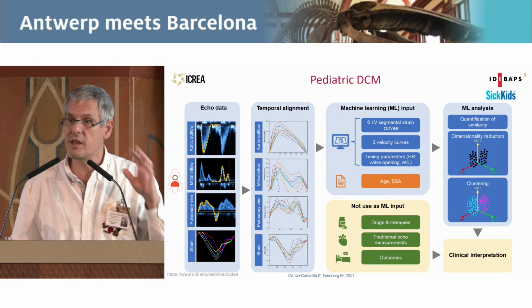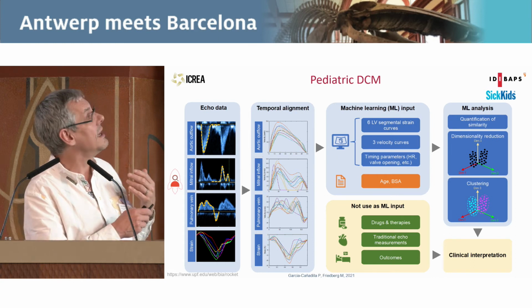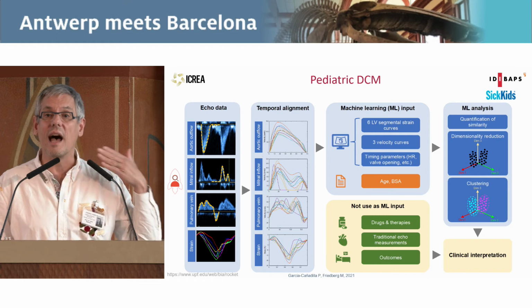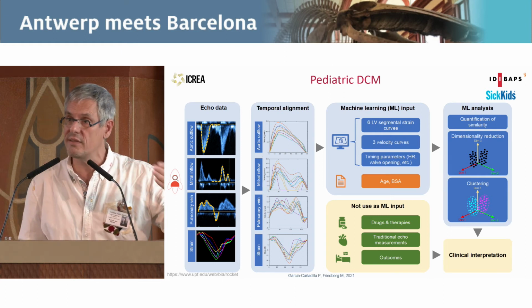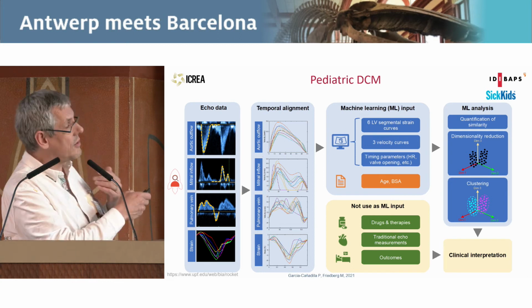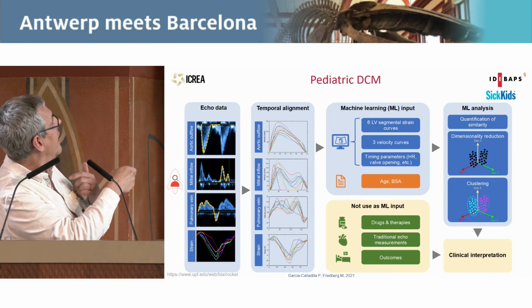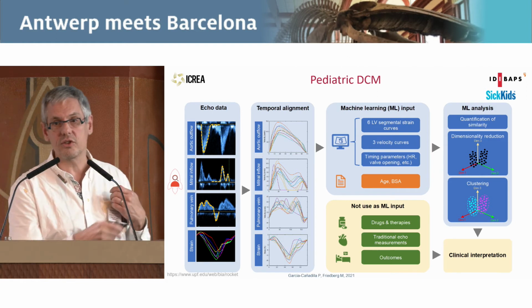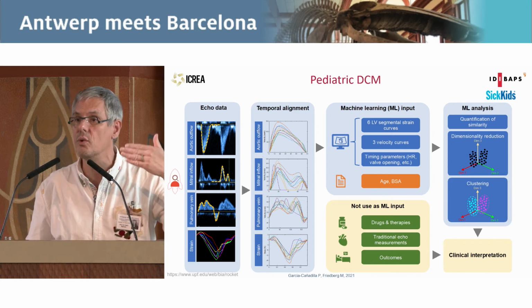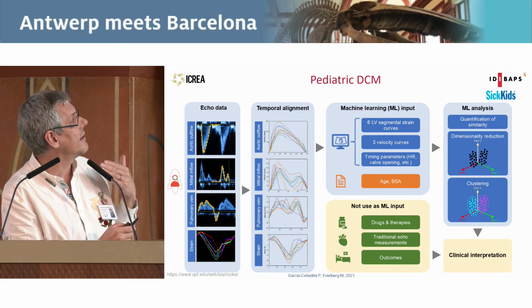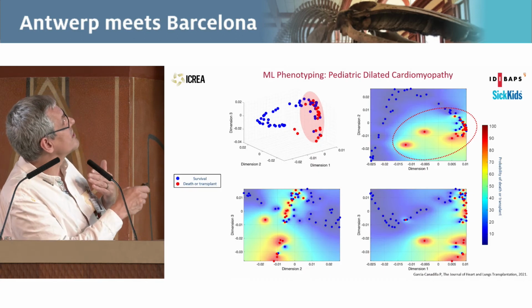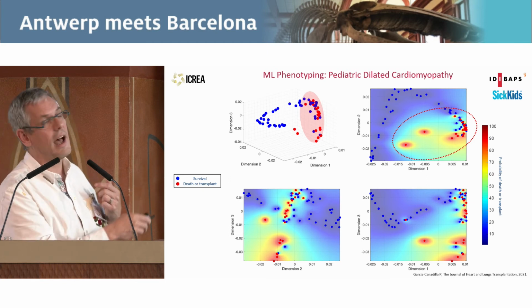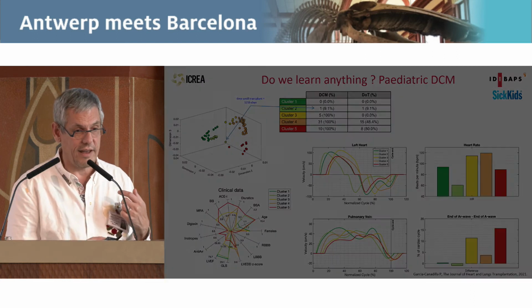To finalize, and especially for the echo people, we can really learn from this. Here is an example of a group of dilated cardiomyopathy patients that we looked at. This is a high-risk population where about 50% either die or need a heart transplant. We're going to try to see whether, based on the Doppler flow data, but the whole profiles together, so aorta, mitral, pulmonary vein, together with the regional strains, we can predict who is at high risk and also see why they are at high risk. So we do something similar. We position the patients based on these signals, and what you then really see is a clustering of the high-risk patients, and that you can really identify these in some ways.